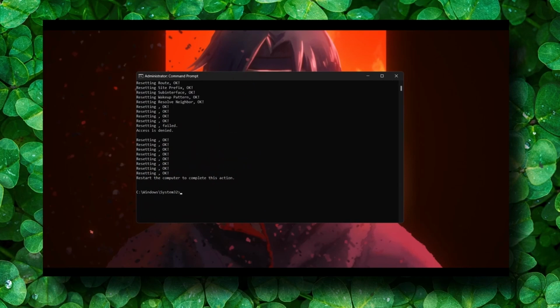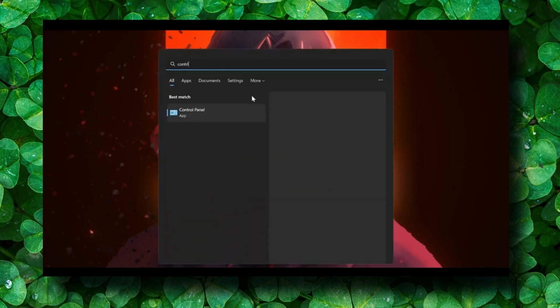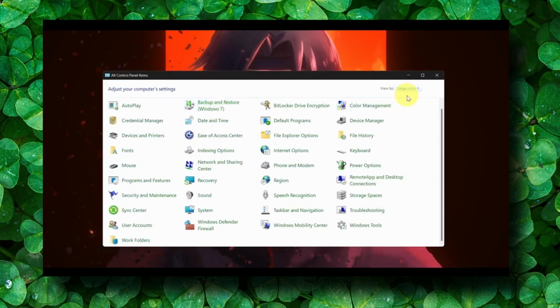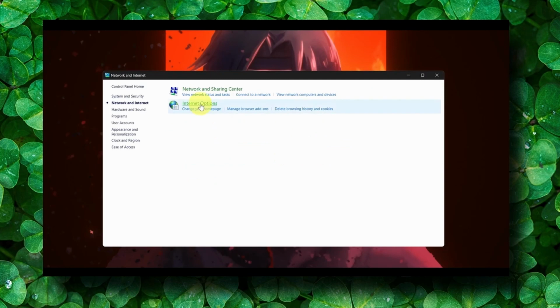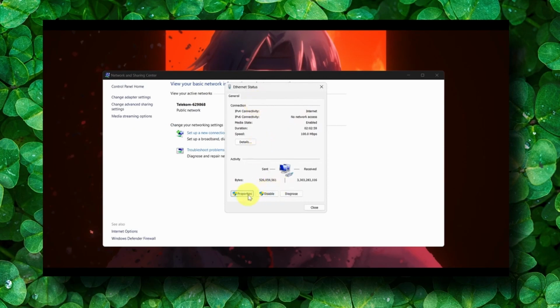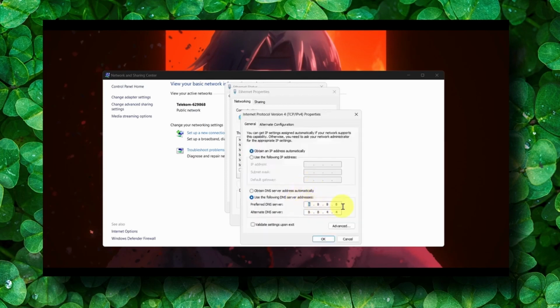And alright guys, now let's move to the next method, and here write control panel. Now what you have to do is to go to network and internet and view network status and tasks, and here click on your connection, click on properties, and here click on internet protocol version 4, click on properties, and here make sure you select use the following DNS server address.